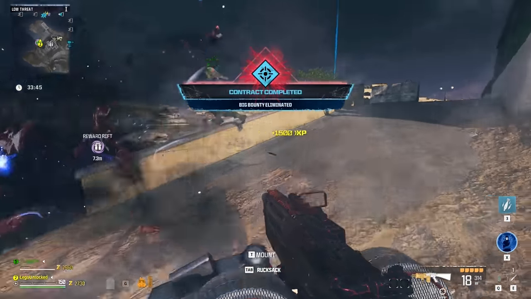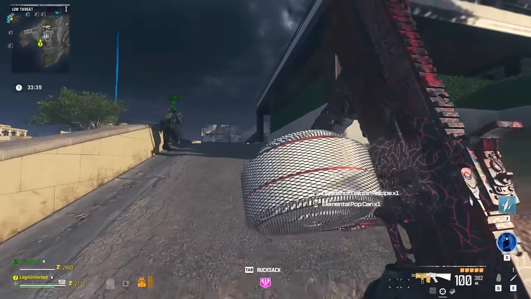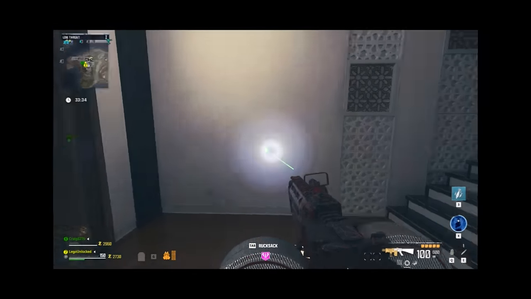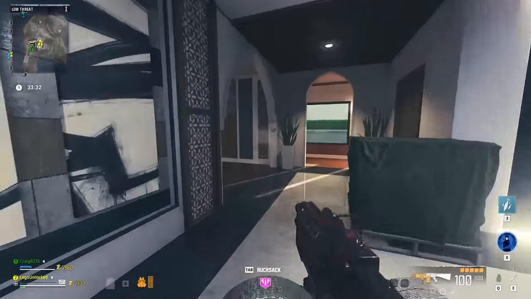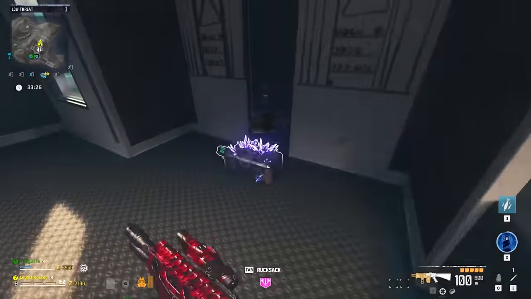I mean, yeah, that was kind of mid. Oh, Deadshot Daiquiri and Elemental Pop. But maybe it's a grower, not a shower. There's a lot of weapons that are growers, not showers, and they get better when you Pack-a-Punch. Like, a lot better. And I'm really hoping that's the case for this.